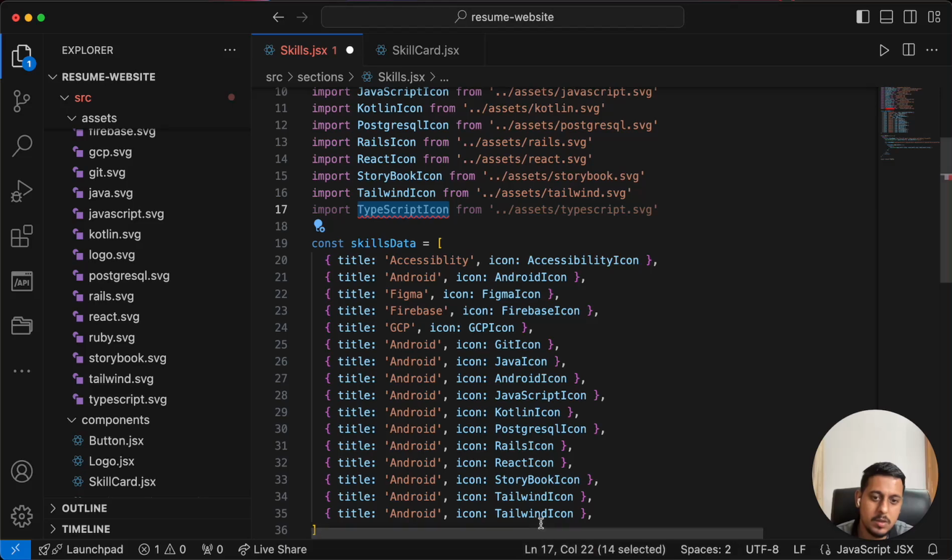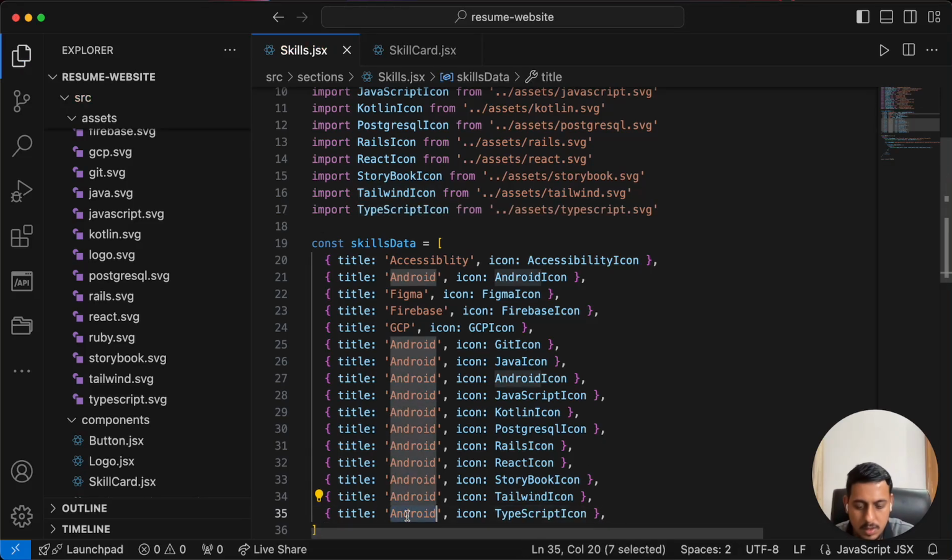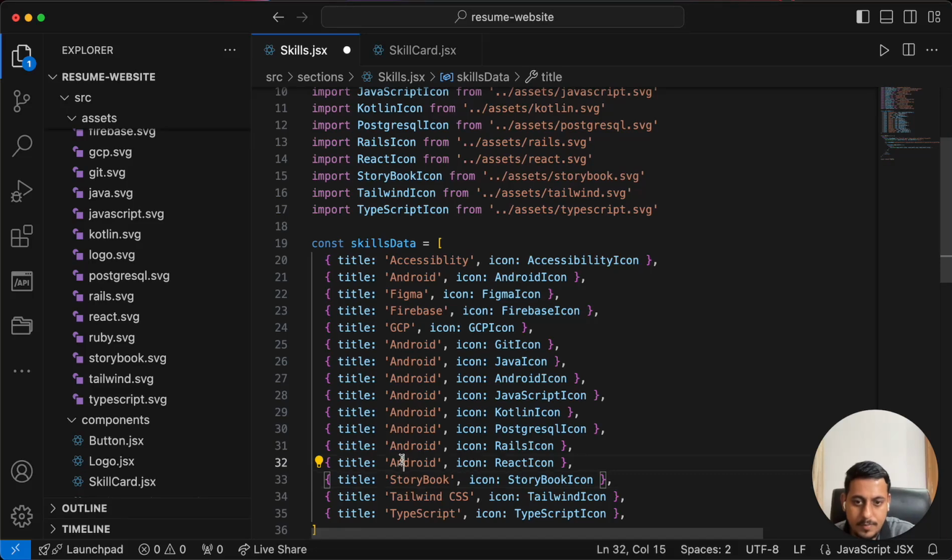I want to create a good video for TypeScript also. Tailwind CSS, Storybook, React, Ruby on Rails. I'll write Ruby on Rails, because I haven't mentioned Ruby language, so it's fine.